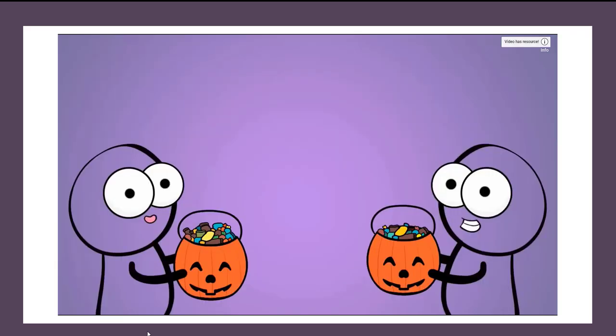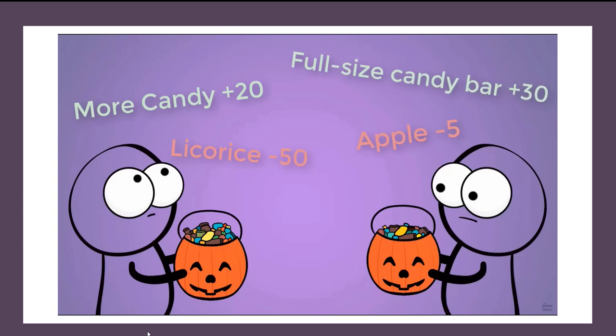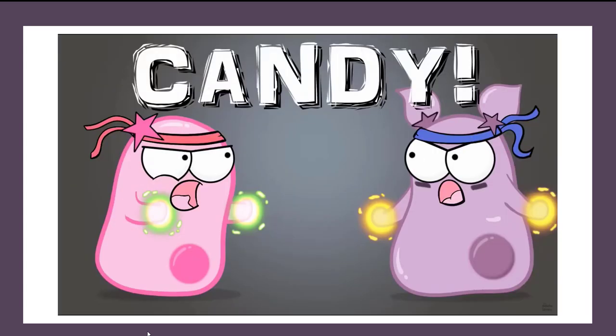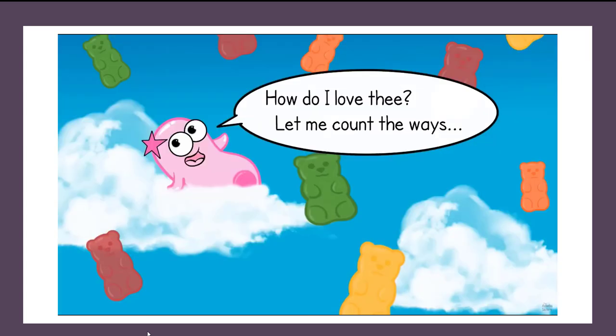So here's a question for you. Have you ever compared the candy you get on Halloween with your friends? My sister and I, a bit competitive in the sport of Halloween candy hunting, we both had preferences of which kind of candy we hoped to get in our buckets each year. And as for me, I love gummy bears.